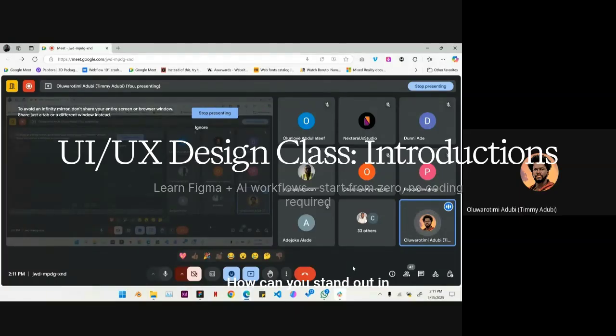How can you stand out in the workplace? Even if you are working in the workplace right now, that is what I'm here to show you guys: how I use AI to break down my own processes, but also the design part, from knowing zero to getting to the advanced point where you can create fluid, responsive designs. And all of these technical terms that I've said, don't worry, you guys will understand everything.